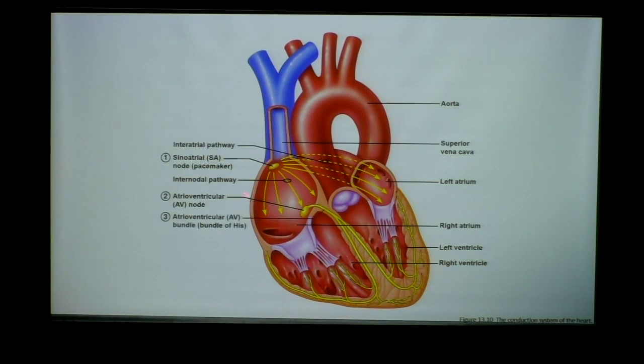So then the impulse gets to the AV node, and then it moves down into the bundle of His, and then it goes to the right and left bundle branches here, which are splitting off down towards the septum here. This is the septum. And then it gets to the Purkinje fibers, and you can see the Purkinje fibers are actually running up into the ventricles and towards the valves, right? This is really important. Because they're running towards the valves, we're going to squeeze blood from the bottom of the chamber up towards the valve so that the blood can leave this chamber and go through the valve and exit the heart.